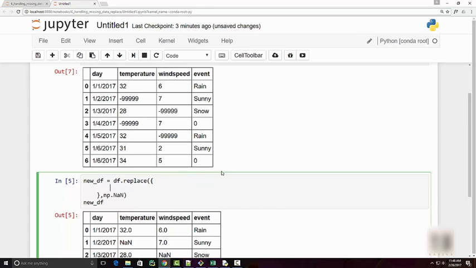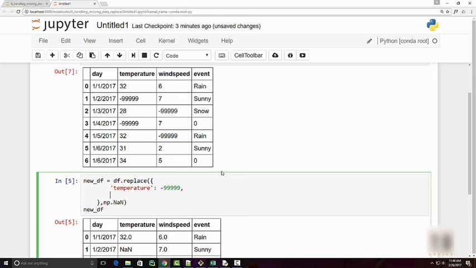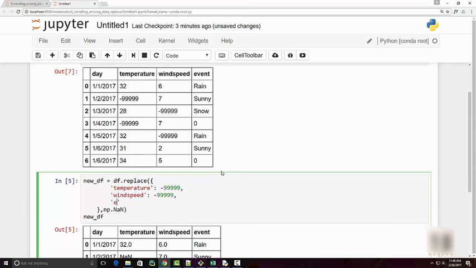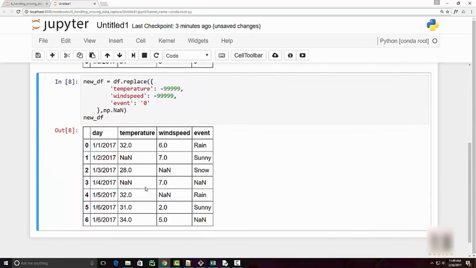This dictionary contains the name of the column and the value that you want to replace in that column. In the wind speed and temperature columns, I have this special value that I want to replace, but in the event column I want to replace 0. When you execute this, you will see that now your data frame looks much better.